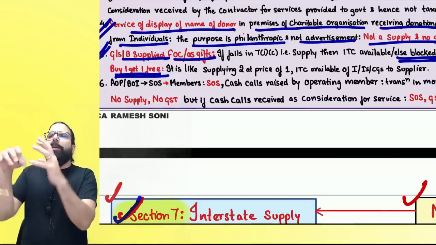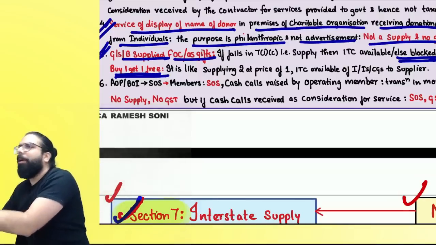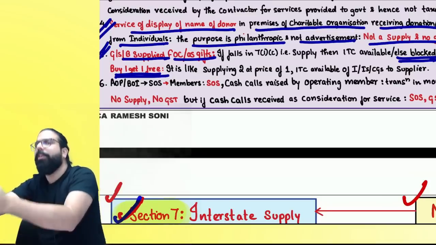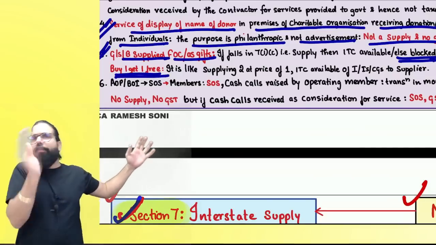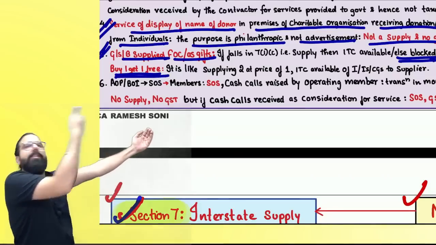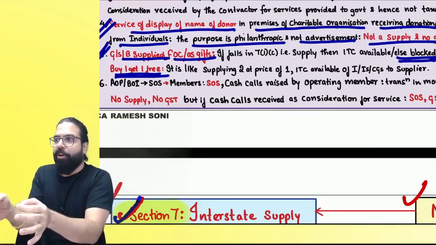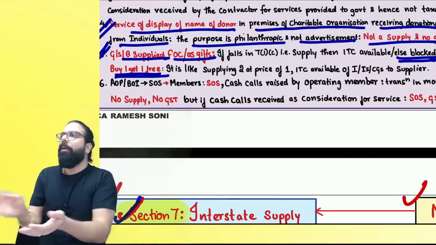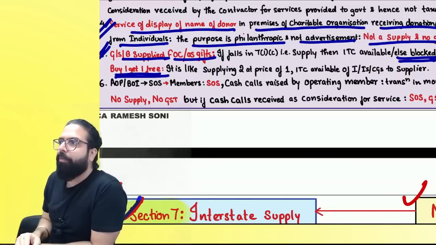I am telling, if capital contribution is done by all the members in the joint venture's bank account, we bought a machine, oil exploration done, profit made and distributed among the members, then the money which is paid in the joint venture account is called cash call. It is just capital contribution, and no GST will come. Baba, for partners' capital contribution in the firm, is there any service given by the joint venture or the firm?